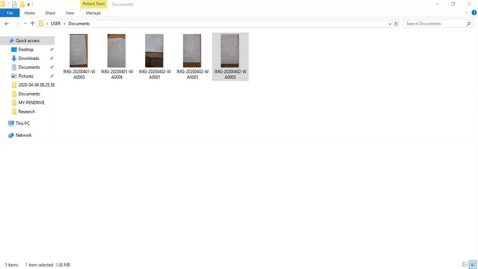Now for k equal to 1, x of 1 will be 0 plus 1 into e to the power minus j pi by 2 plus 2 into e to the power minus j pi plus 3 into e to the power minus j 3 by 2 pi. So 0 will be 0 obviously. 1 into e to the power minus j pi by 2 will be minus j. 2 into e to the power minus j pi will be minus 2. And this will be j3. Okay. So it gives you minus 2 plus j2.